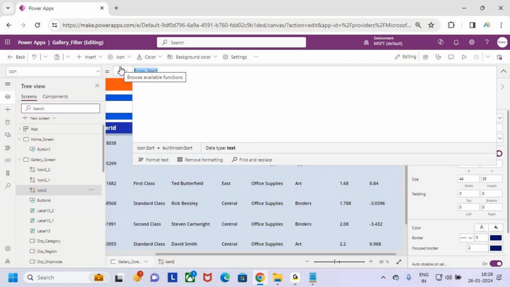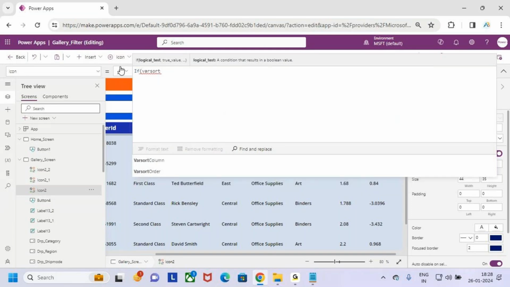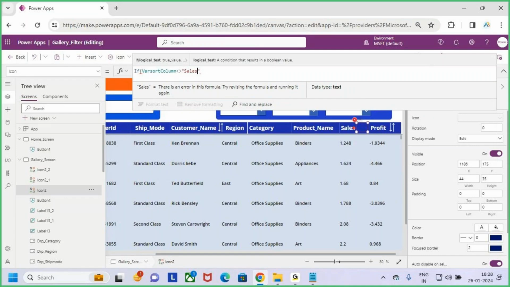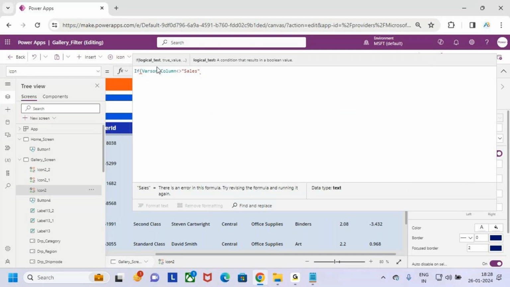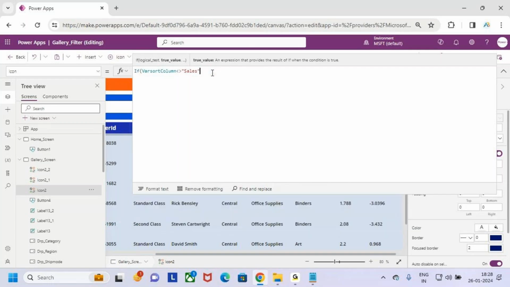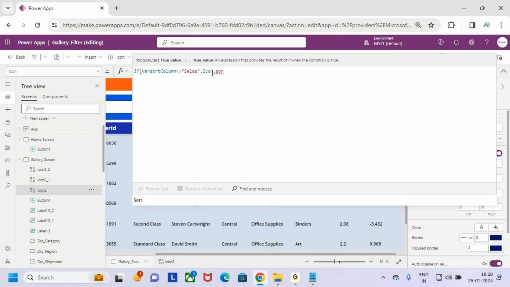Now I'm going to use an if condition here, guys. If varSortColumn is not equal to Sales, that means if this variable is not holding Sales, then I want to keep here Icon.Sort.